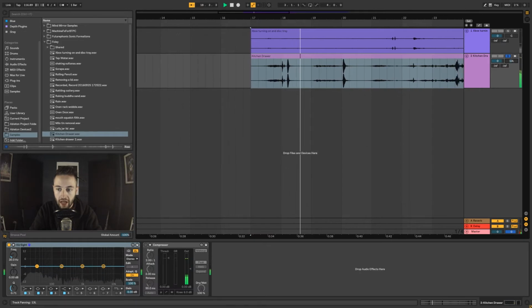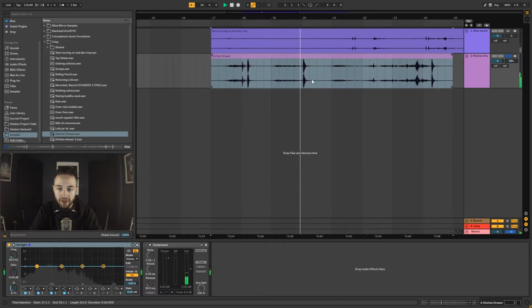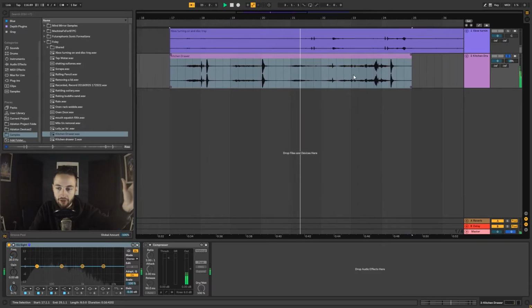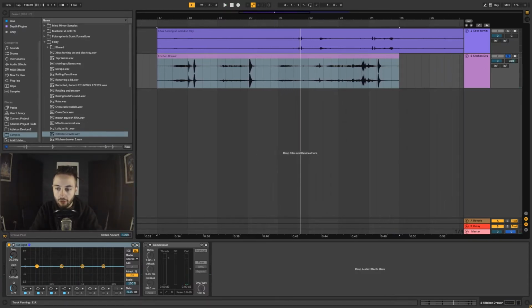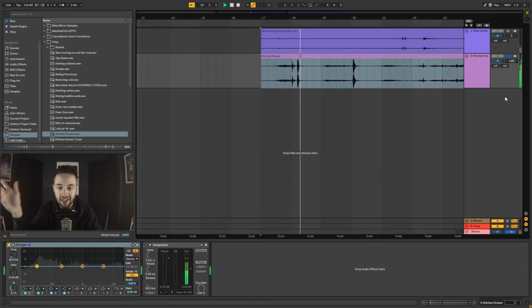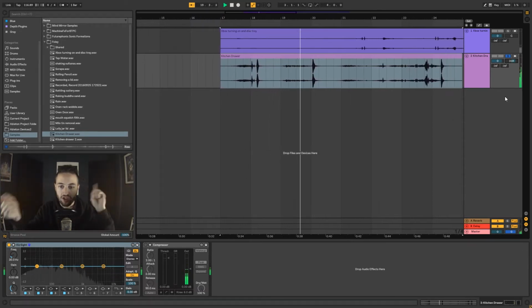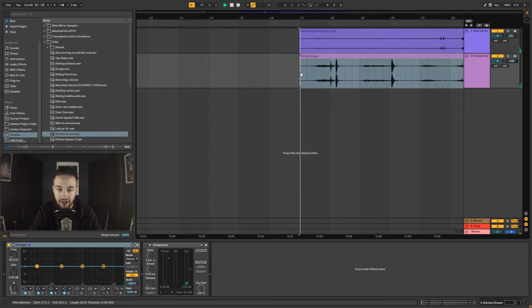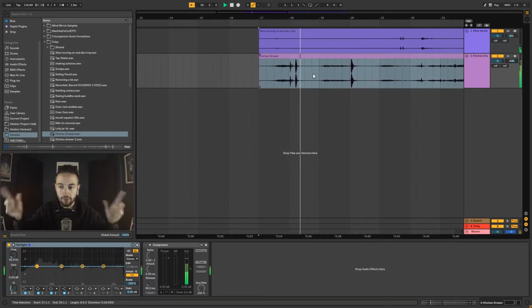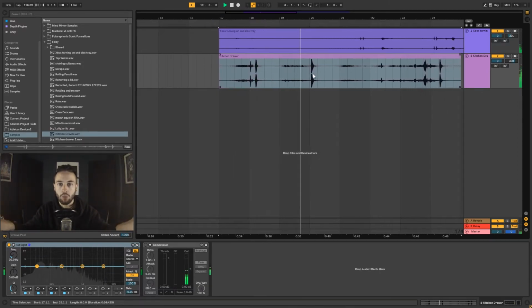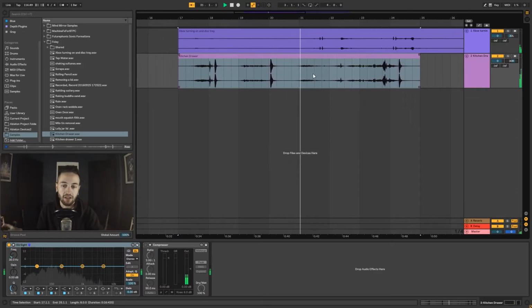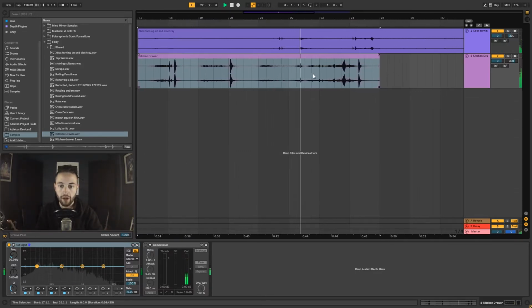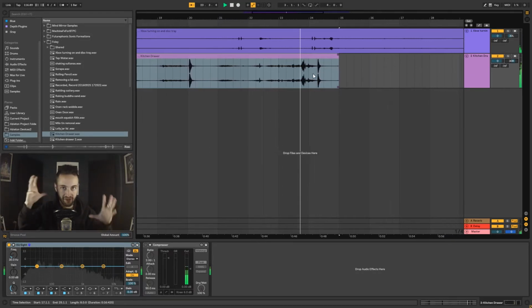So we can pan it out to the left, so this would move the sound a majority to the left, or we could pan it to the right, so it would move that sound a majority to the right. So we're starting to create a stereo field. So if we were to play both of these at the same time, maybe we could have this first channel panned to the left and the second channel panned to the right, and we can hear what's happening there. If you don't have a good setup with speakers and stereo, then maybe listening to that on a set of headphones might be more appropriate, because you'll really hear the difference in the stereo field.